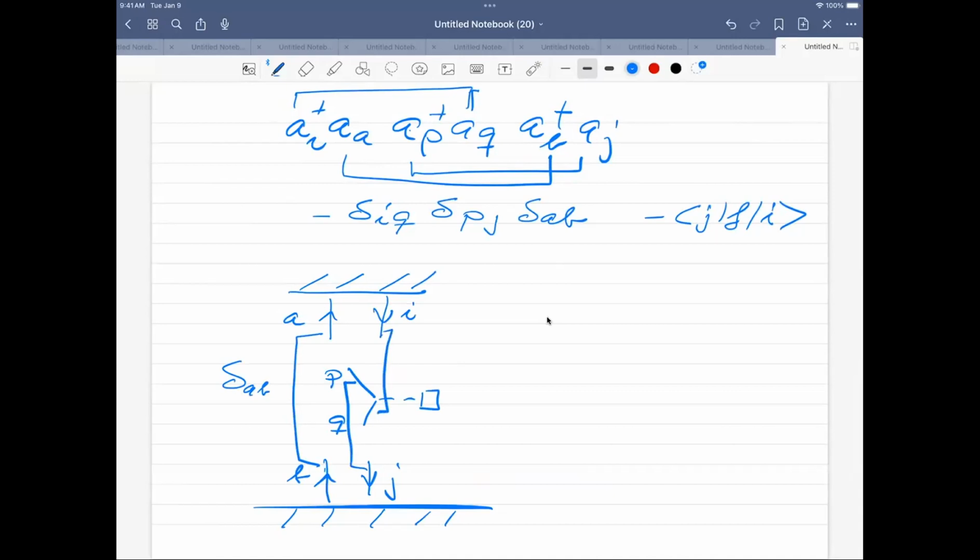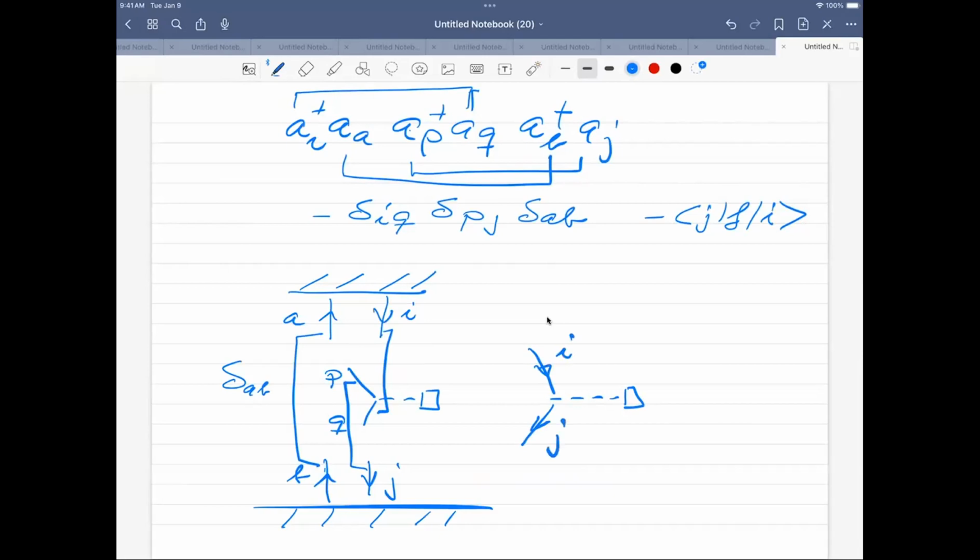Now, the way you would draw this can be a little bit confusing in the beginning. If you look at the matrix element, you have a J state on the bra side, and you have the I state on the ket side. If you now look at the diagram, this would lead to the following diagram. And then we draw the hole lines like this. So this would be an I, and this is a J.